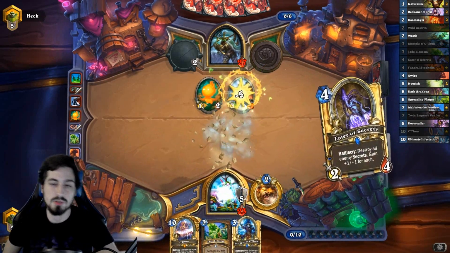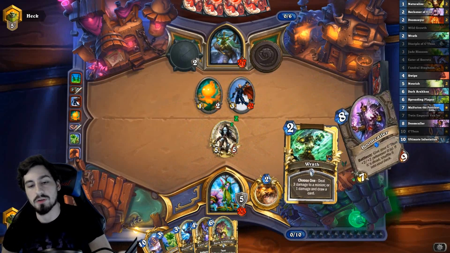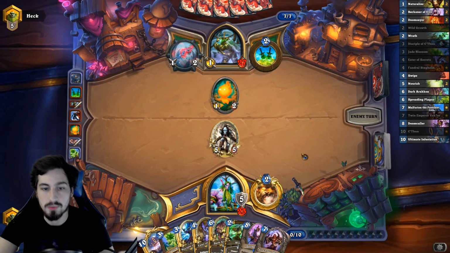I'm gonna go with the Infestation over the Cthulhu because we guarantee we kill 1 minion, we summon a 5/5, and we refill our hand. Like, it's just too good. And then the following turn, we can go like Dark Arakkoa, Disciple into Cthulhu.